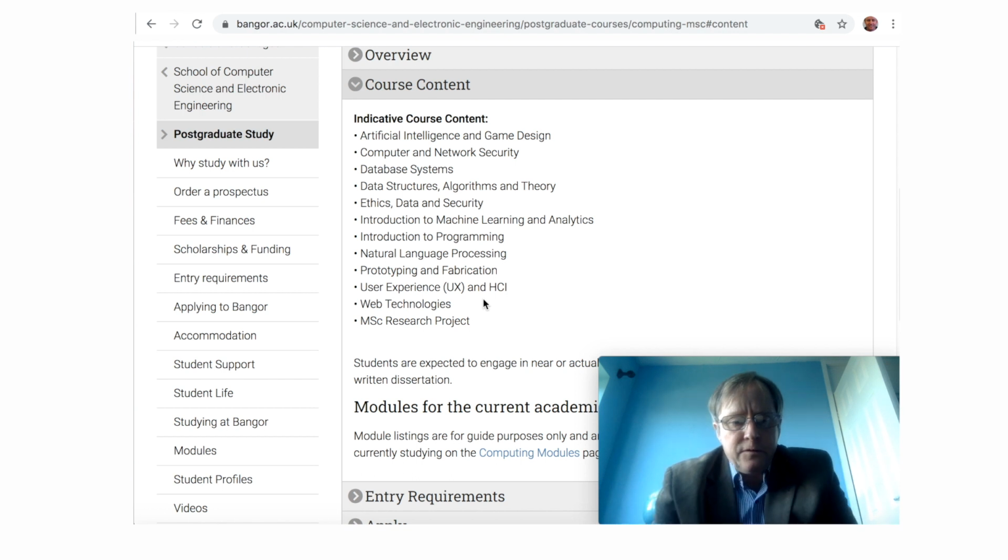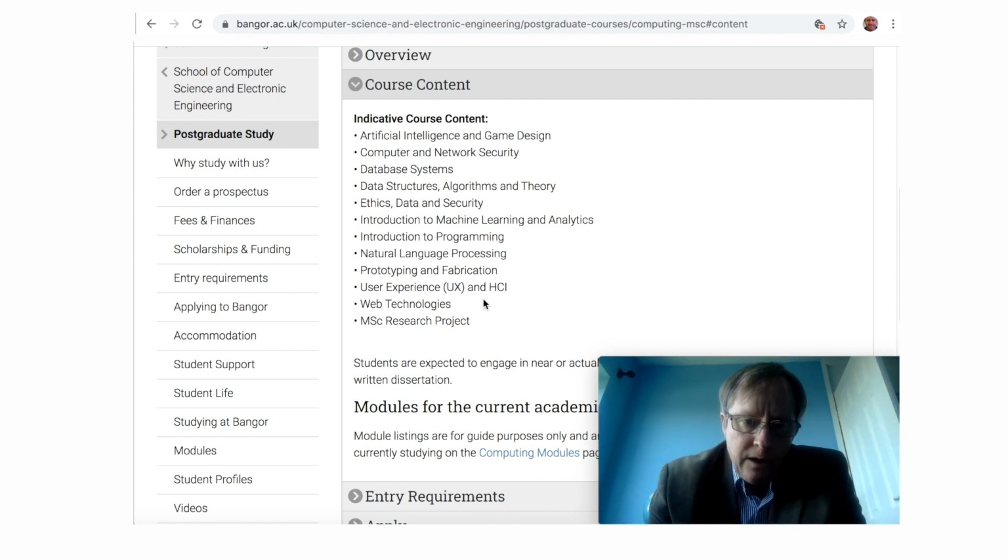As I've said, if you have an undergraduate degree in any discipline apart from computing, then you're eligible for these three programs. If you have a computing degree, if it's a 2.2 or above, then you should be going on to our advanced computer science specialist programs.